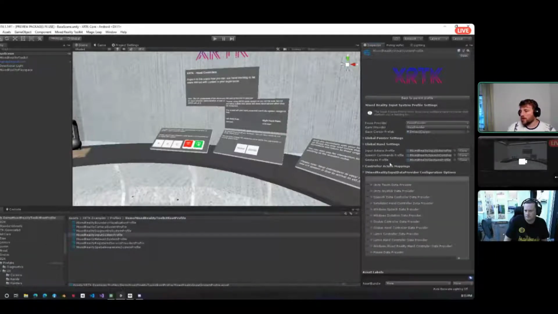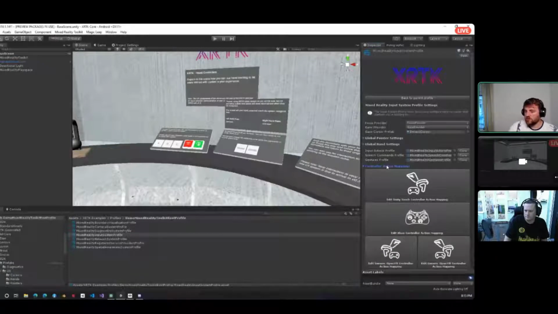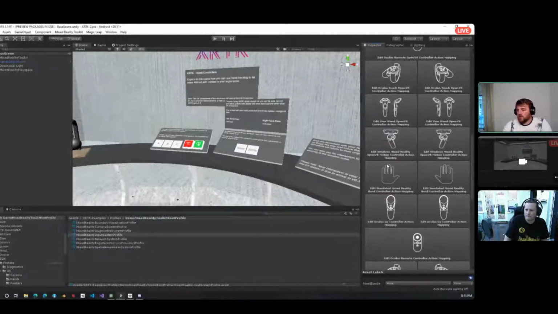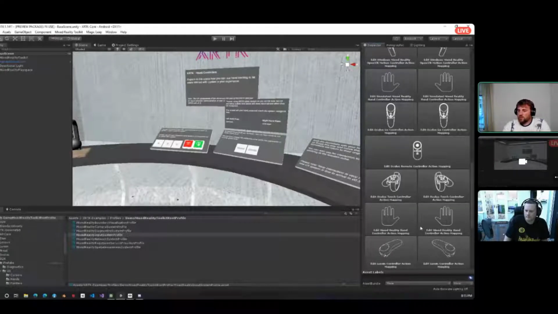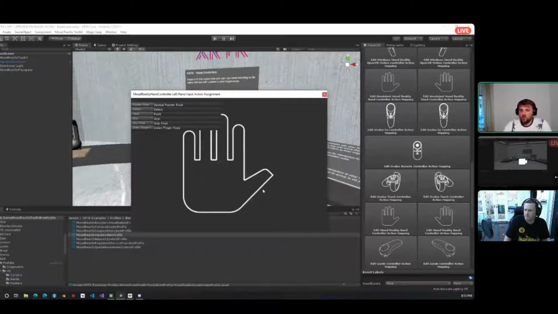And then we have control action mappings, as Simon mentioned. And actually, we don't have any. We just have one mixed reality hand controller for any of the platforms. So if we open up that, you can see that. Yeah, which makes sense because you only really have one pair of hands. They're going to work. Exactly. It doesn't matter what you're using, it's only going to work one way. Yeah, exactly. So it's just one pair of hands, and then you can assign your input actions in here.